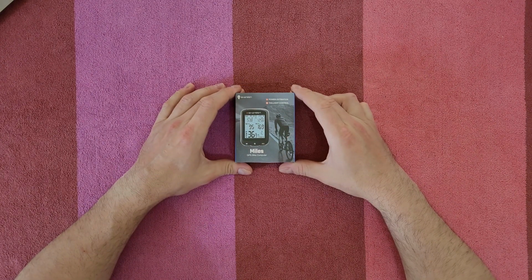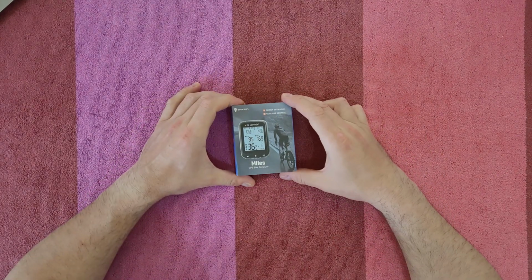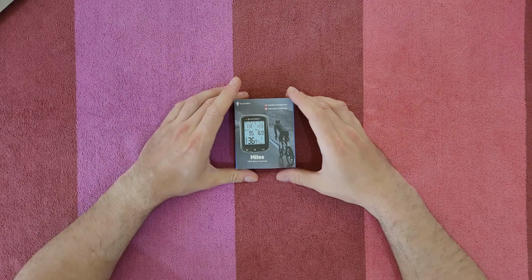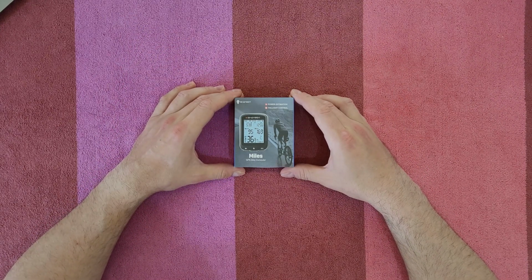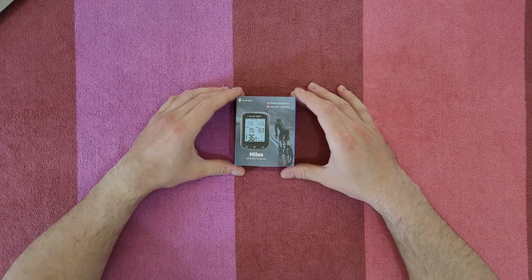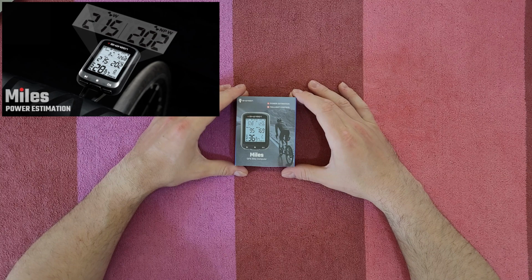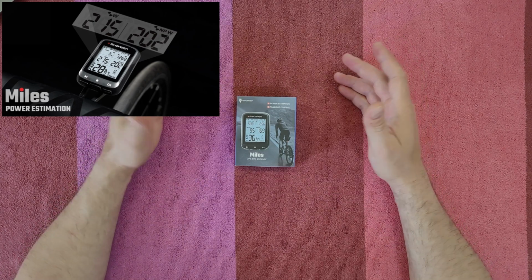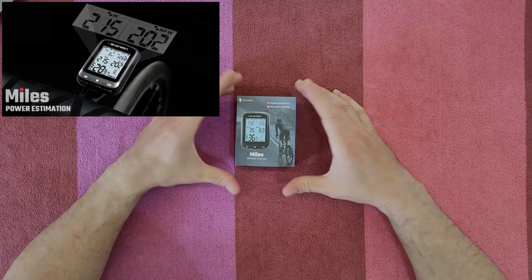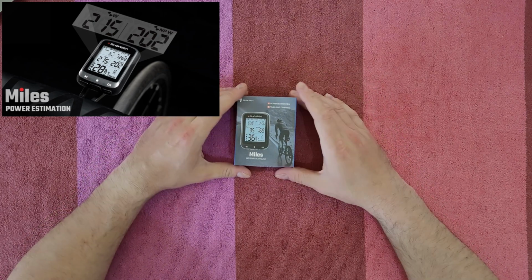Some of the key features of this GPS bike computer: it delivers professional features and metrics in a compact and easy to use format. No complicated setup or expensive equipment needed. And in front of us we've got the world's first power estimation. Did you know that you can get a consistent power reading without a dedicated power meter? Well, with Miles you get accurate power data and valuable insights into your cycling training thanks to the innovative power estimation feature.